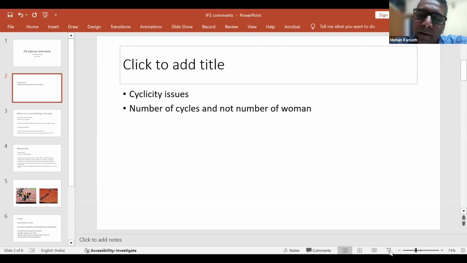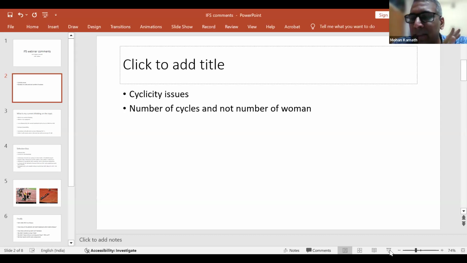I have worked with the UK HFEA database, and repeatedly the peer reviewers caught me here. One of the ways we worked around this was we said, okay, cyclicity is there, so we will not go by the traditional 95% confidence interval. We'll go to something called a 99% confidence interval. That is to make it more robust and valid.